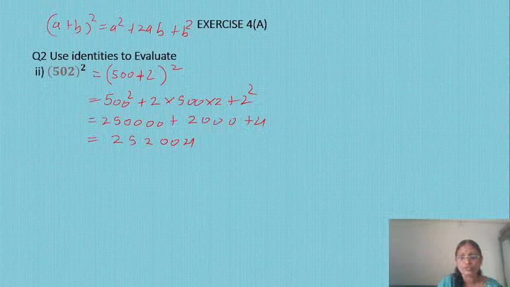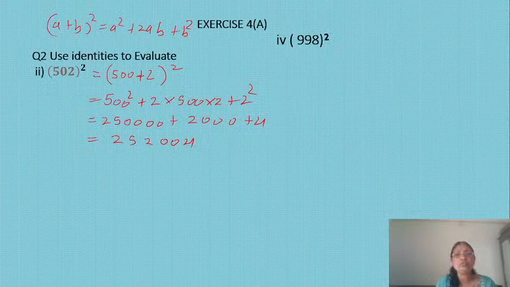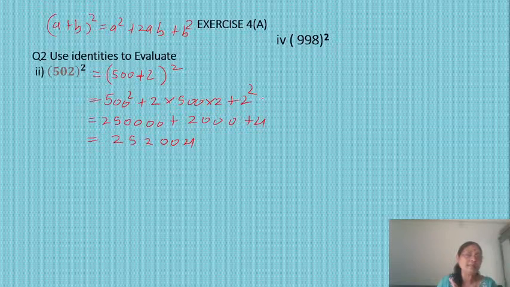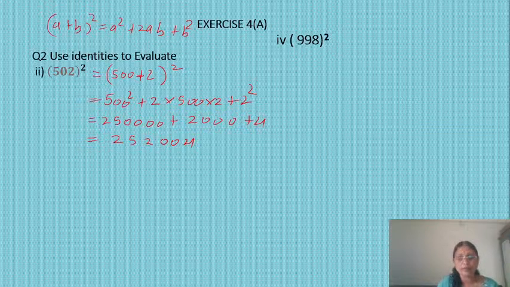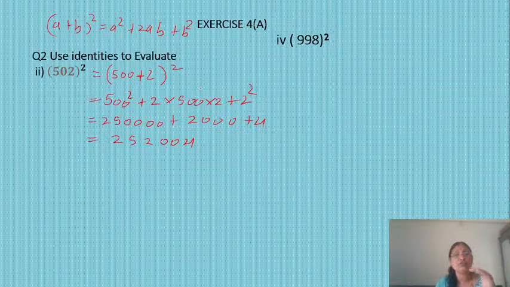Let us take one more question. Now 998 square. So you have to see the nearest whole number. Many times what people do, they will do 990 plus 8. But 990 square, you are not able to calculate mentally. So you have to go to the nearest whole number in such a way that the digits are ending with zeros, like tens, hundreds, whichever it is closer to, tens, hundreds, or thousands.